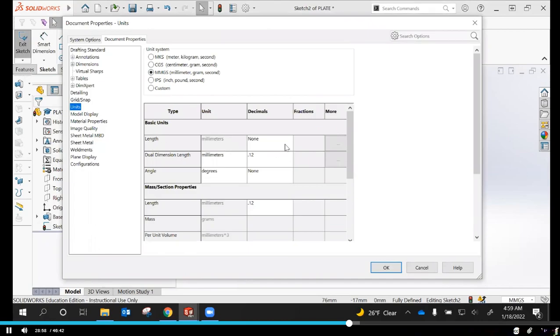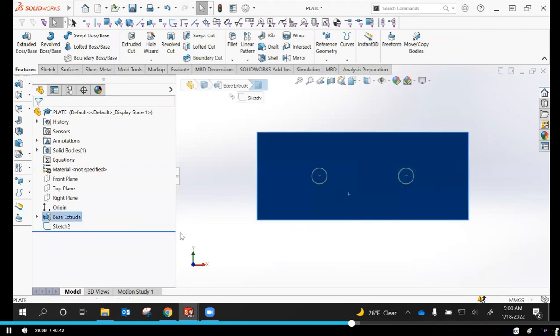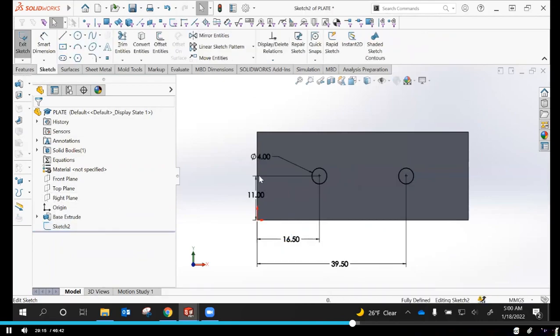Now I come to length, click the drop down, select 2 decimals and say okay. Now it should show me my decimals. And there they are, 39.5 and 11.00.